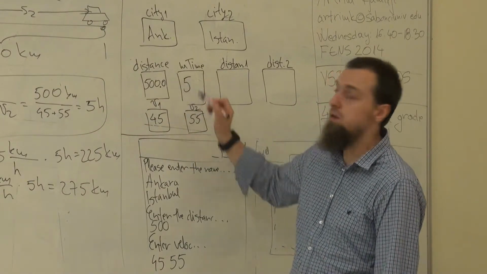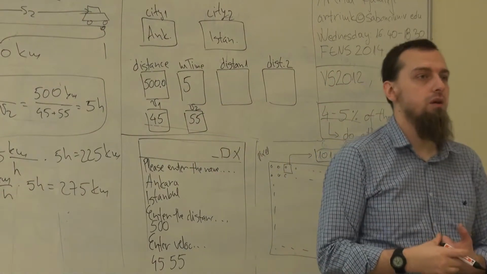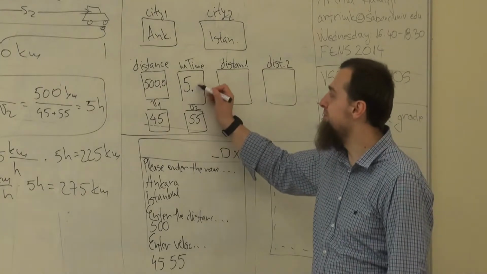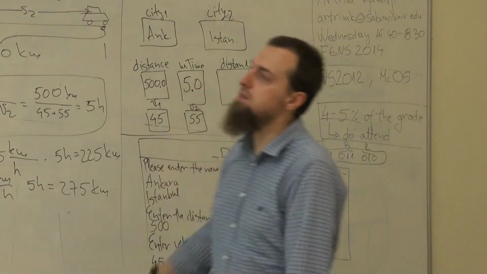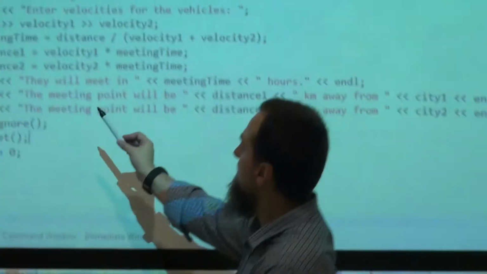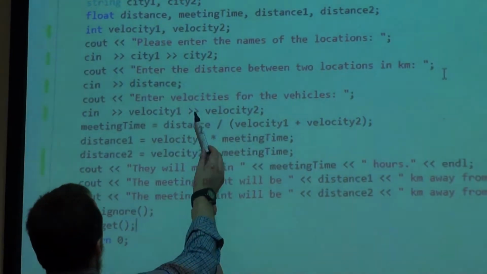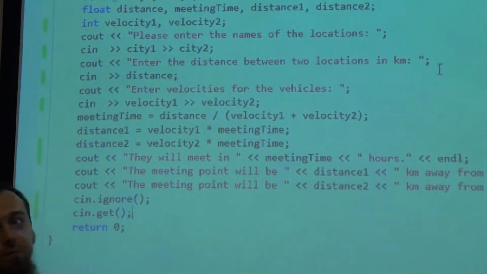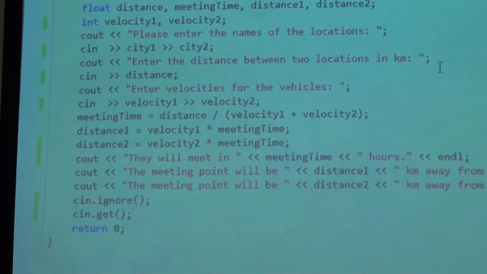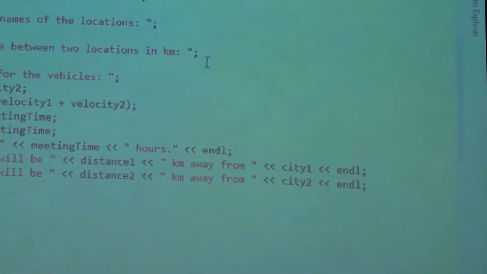Is it 5? No, it's 5.0, because meeting time that we have just calculated is of type float. So it's 5.0. Pay attention to this.